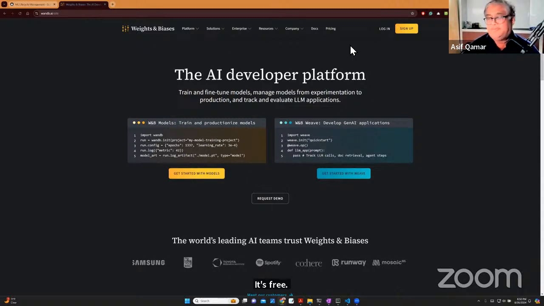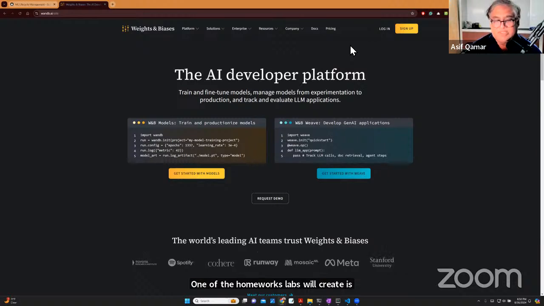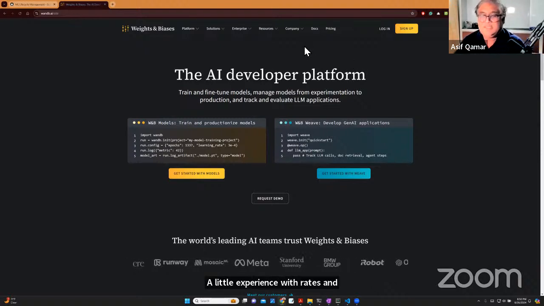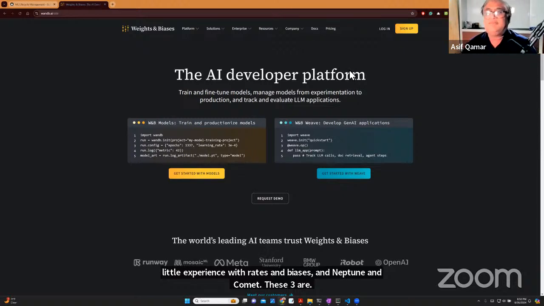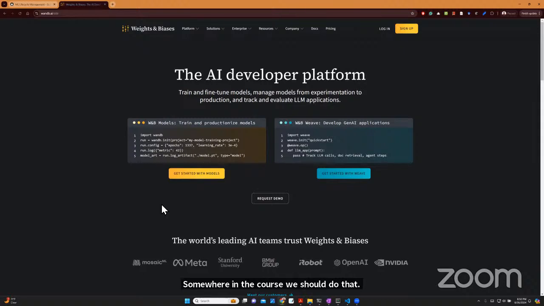In fact, I will request that all of you, one of the homework labs will be, and Chanda, can you please take people at some point, doesn't have to be this week, through a little experience with Weights and Biases and Neptune and Comet. These three are key ones. They have very intuitive dashboards. Somewhere in the course, we should do that. Yeah, we can do it next week actually. Maybe because this week is planned for MLflow.